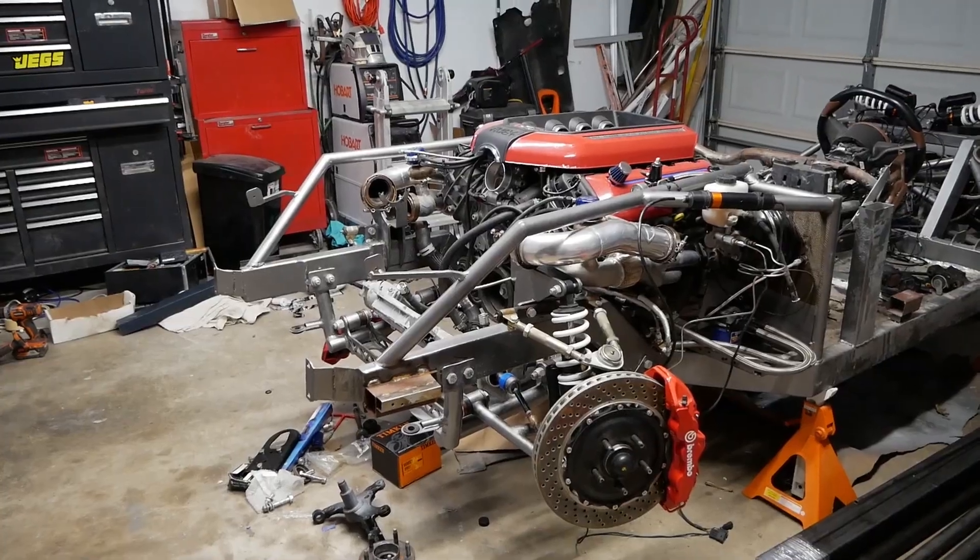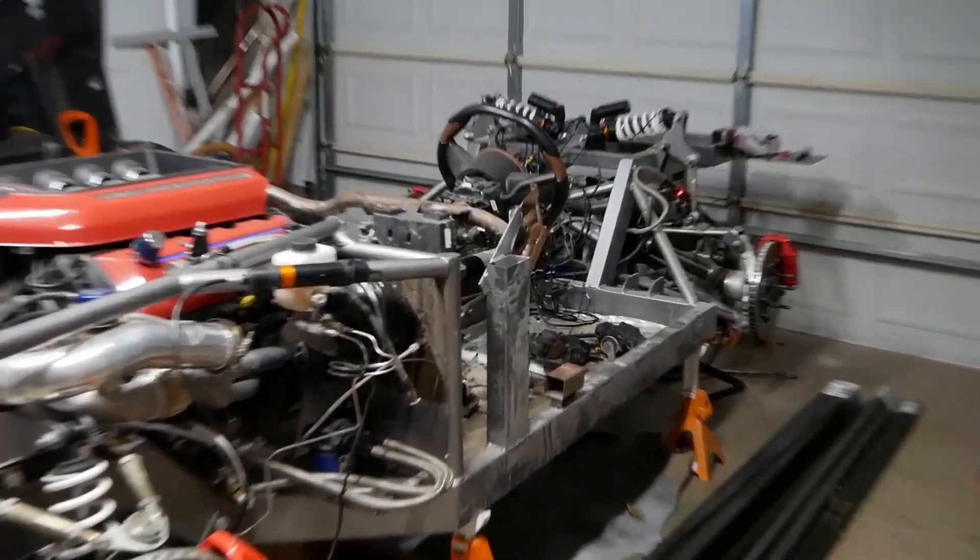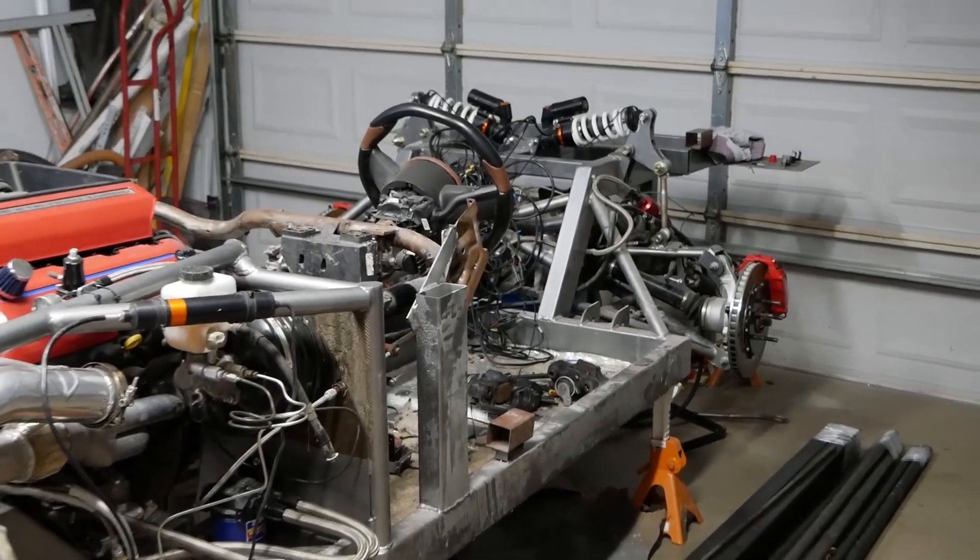I think the best thing at this moment is to take the camera and show you some things on the vehicle, and just go over some of the things that are going to change with the new chassis setup. So this is kind of the original chassis for the Blade, and this is the one that we ended up taking to SEMA.